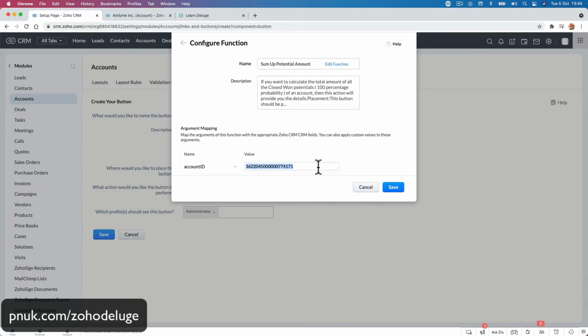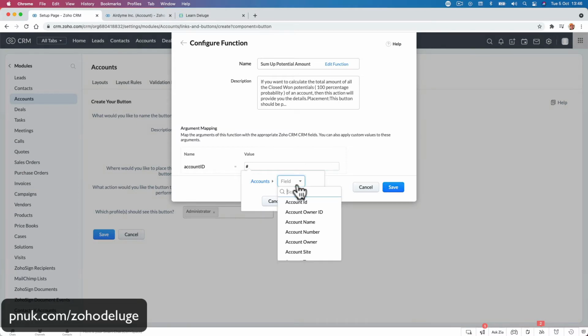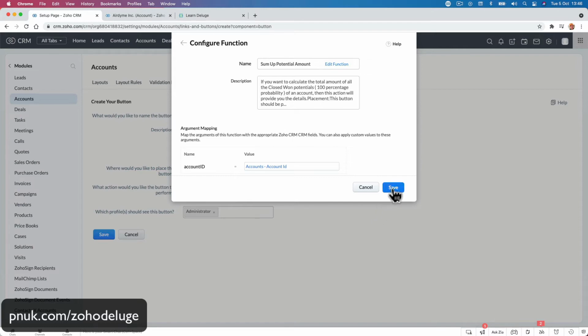So what you have to do, and I was doing this for ages, account ID, I didn't realize, because if you go to the workflow, it actually says, if you do hashtag or the pound sign, it pops up a little box, accounts, and you can pick which module. Now I can pick account ID. So that will actually pass the proper variable that we require. So we save this.